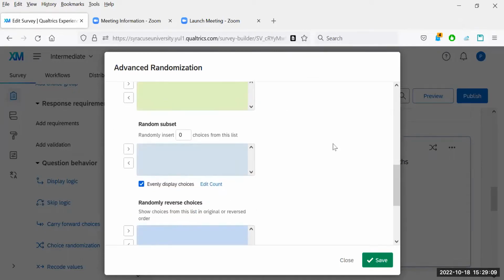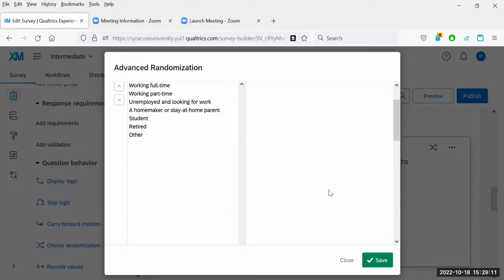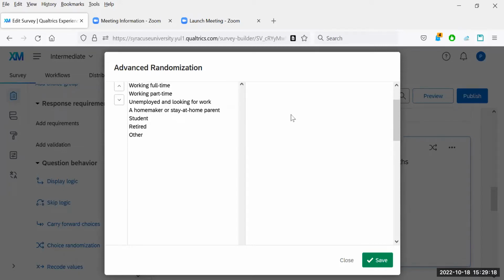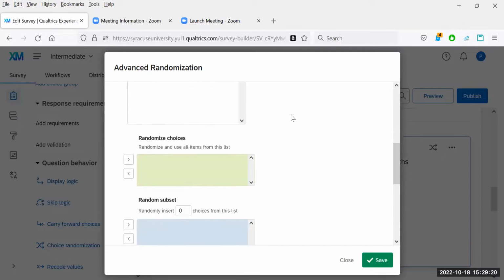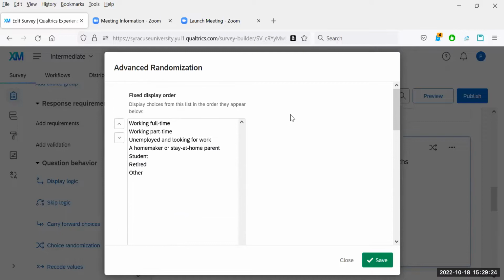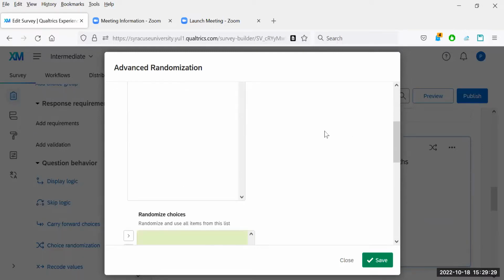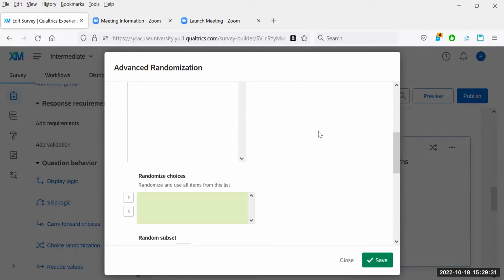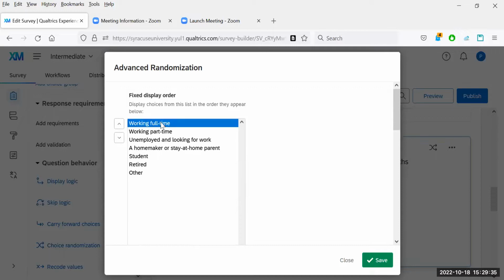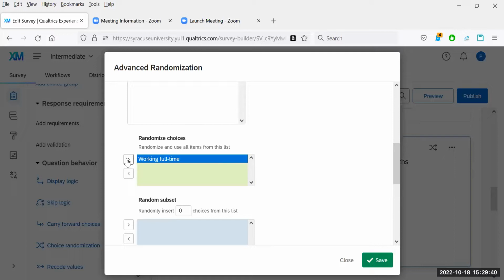All of these, if you're on a bigger screen, will show up on the right here, and that makes your life a lot easier when you're working with this. Unfortunately, we're going to have to go back and forth. So you can see we have all of our options here. And so you can randomize choices.